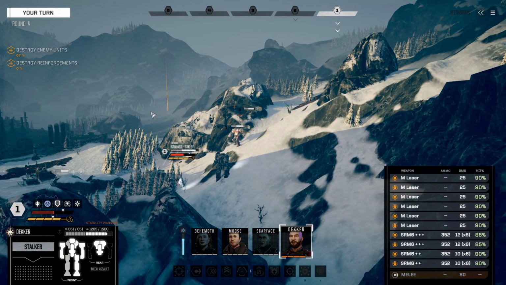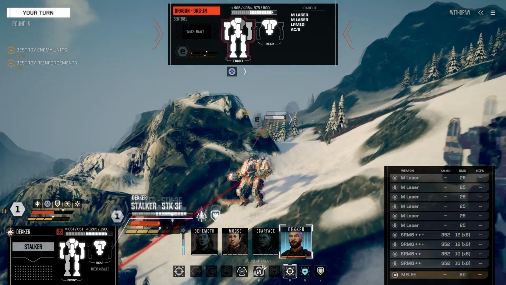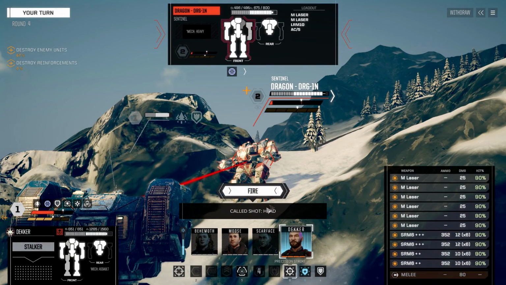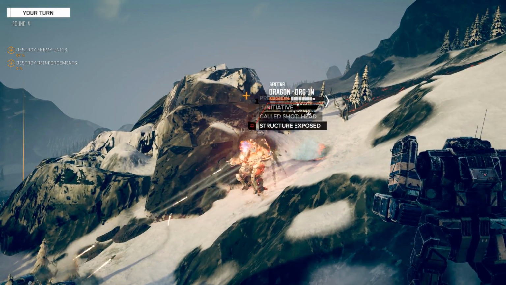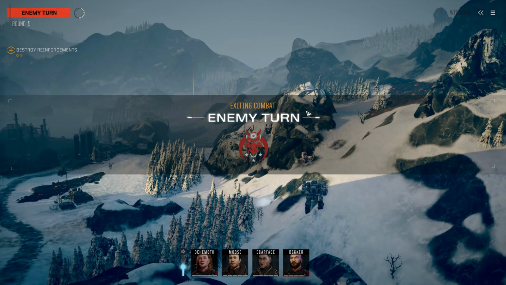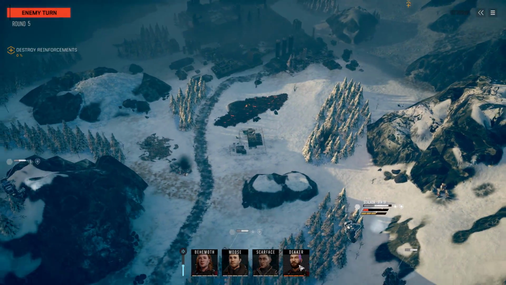Also, the benefit is that if we take out the guys here, the guys at long range won't have anybody spotting for them anymore. So that's going to overheat me, so let's coolant vent, so we can get rid of all that coolant. And shoot at this dragon with everything focused on its head. Head destroyed, lethal damage. One less target. My god, Decker, you're turning into a goddamn killer.